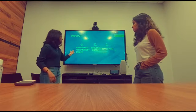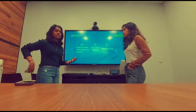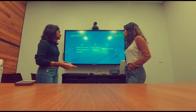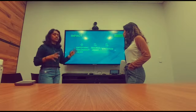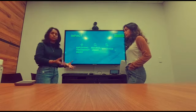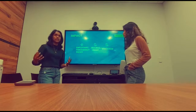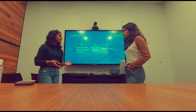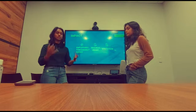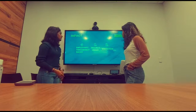So how this is going to impact, and also how we're going to implement this. We're trying to employ these things throughout campus, not just at one dining hall, everywhere people eat, because the trash is dispersed throughout campus as people eat at many dining halls throughout their day. Next, project grant, specifically for the biodegradable sachets. Right now they're only in testing, and only a few companies nationally have been able to implement these. So we thought it'd be a great idea to create a research grant for environmental sustainability or environmental science researchers. It would create a research opportunity, but it would also allow us to seriously investigate how we can actually implement this.